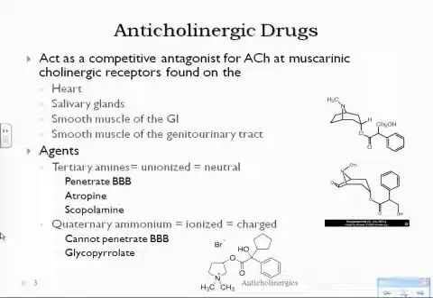The reason it crosses the blood-brain barrier in some people is because they're older and their blood-brain barrier is not as intact. Or they may have some kind of problem, like a stroke in the past, and the blood-brain barrier in that area of the brain is not functional. So in that situation, glyco will penetrate. So be careful with absolutes in medicine. There's not always an absolute.